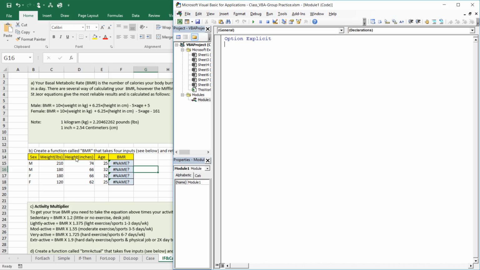Okay, so this is function BMR, and it takes four different arguments: sex, weight, height, and age.